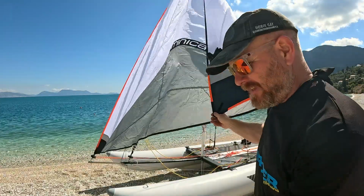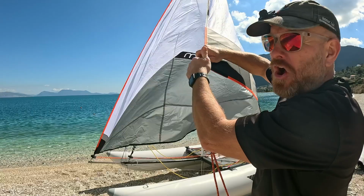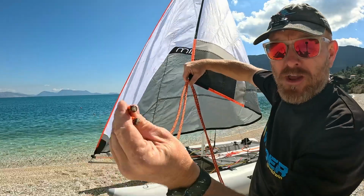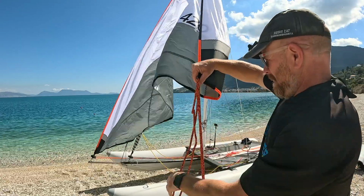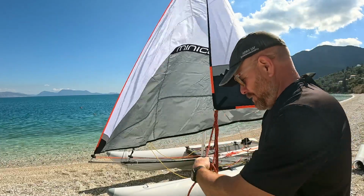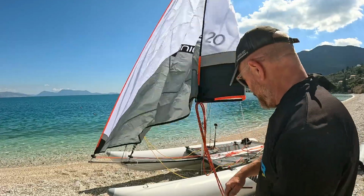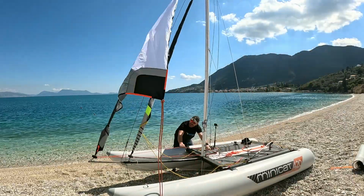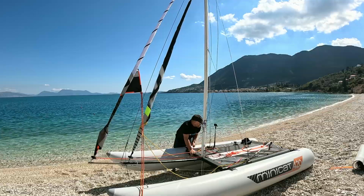Okay, so I'm now going to attach the sheets, and the way that I'm going to do this, which will help it to slip around more easily when we're jibing, is using a lark's head. So I found the middle, got both of the ends going through there, pulling it through, and then taking those two ends through the loop, and then I'll just pull all that through, keeping it even as we do it. All right, and into the cleat. Mega.